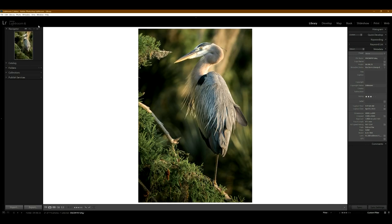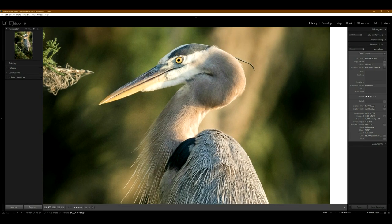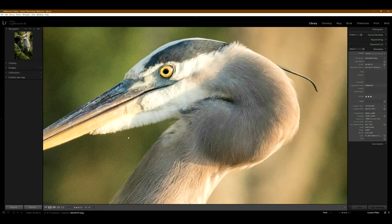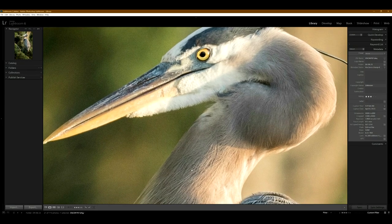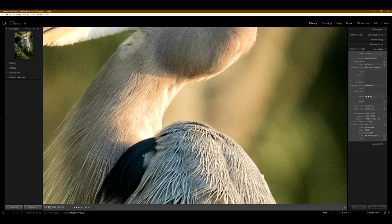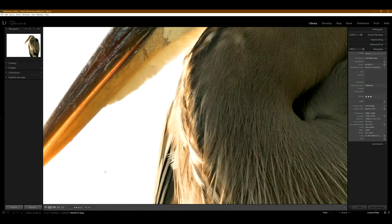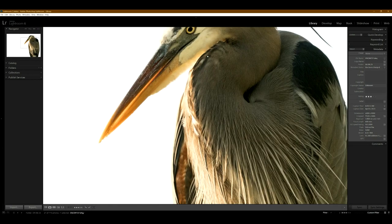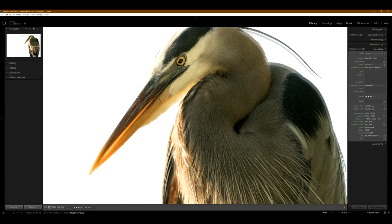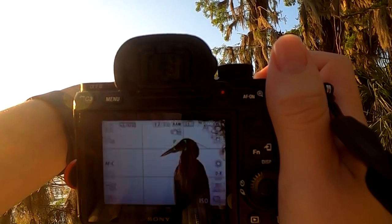Let's go to another one. Zoom into one-to-one and here it got the face great — that looks really good. We'll go to two-to-one and yeah, this just looks really good as far as the focus hitting the face. Let's go to this one — zoom back out, go to one-to-one — again, super sharp. It's a really good lens.